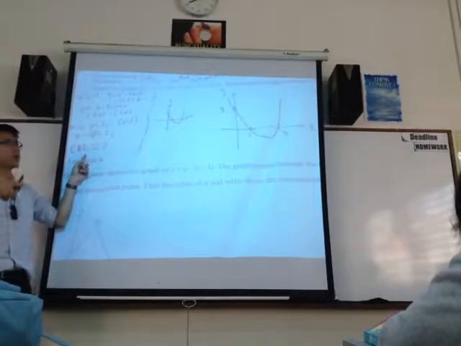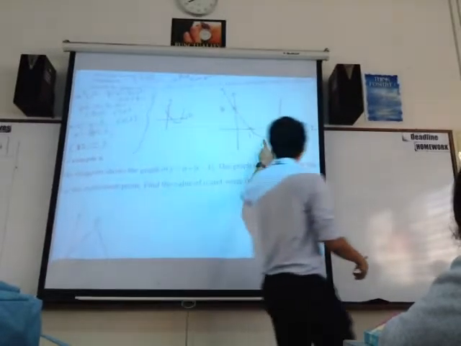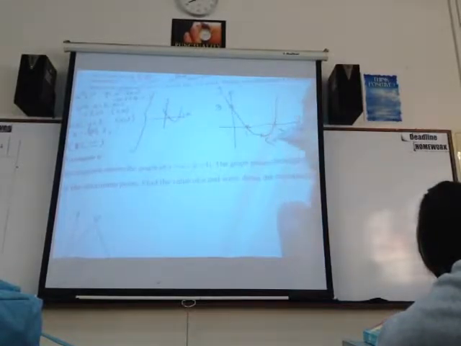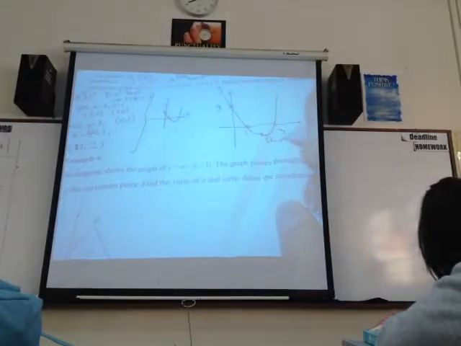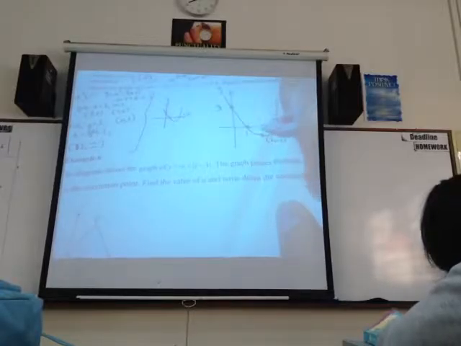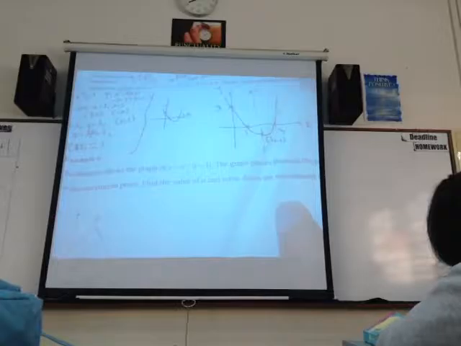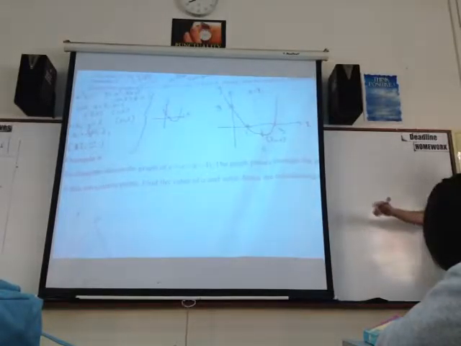So these two is correct. So turning point you must mark. My graph again not very nice. So you draw a nice one. So this is 2, -1, and I have a turning point. I have a line of symmetry, x equals to 2.